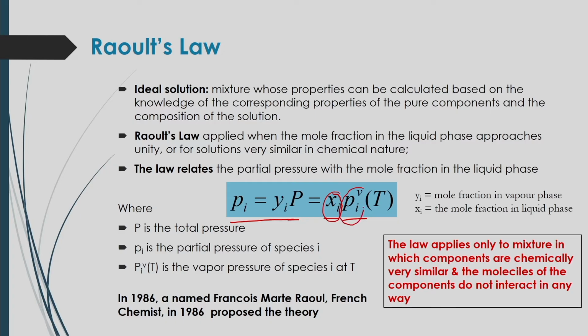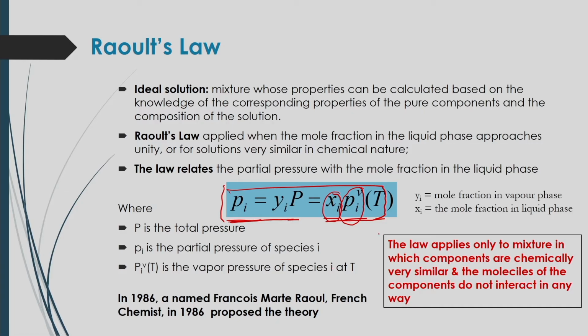So, if you know the mole fraction of that particular component in the liquid phase and the vapor pressure of that component at that temperature, then the vapor phase partial pressure of that component will be related to them. The equation given in these slides is basically the mathematical expression for Raoult's law.